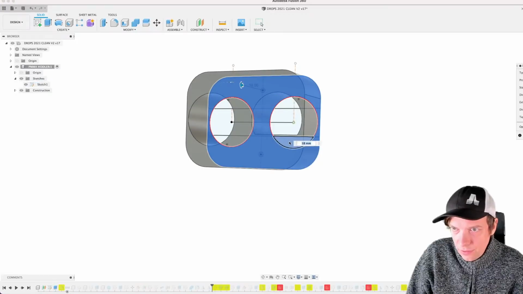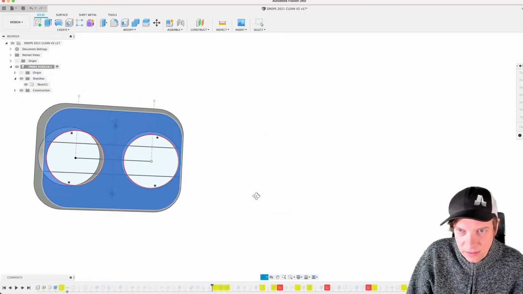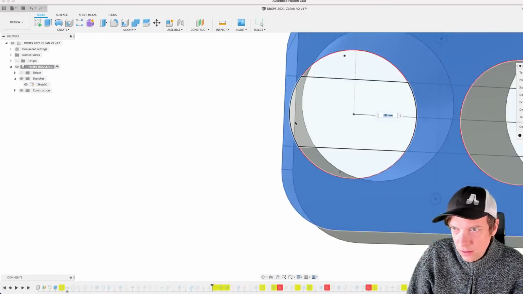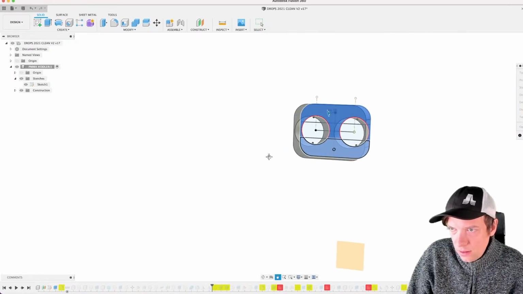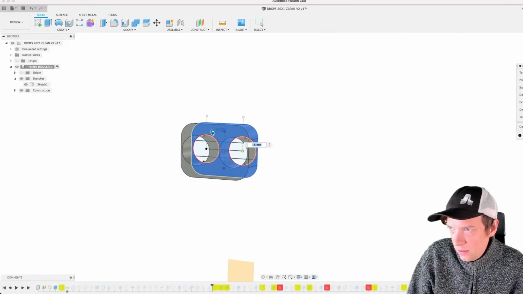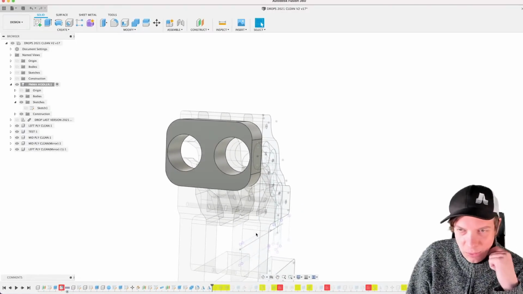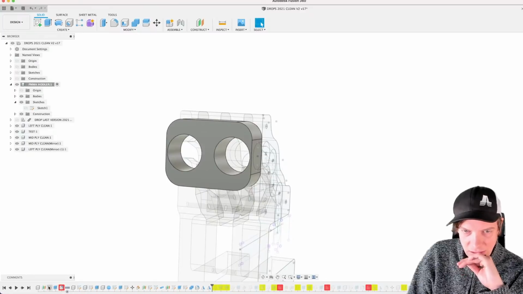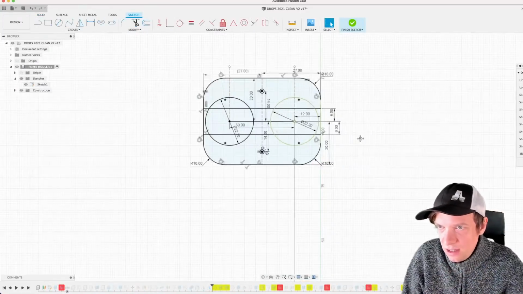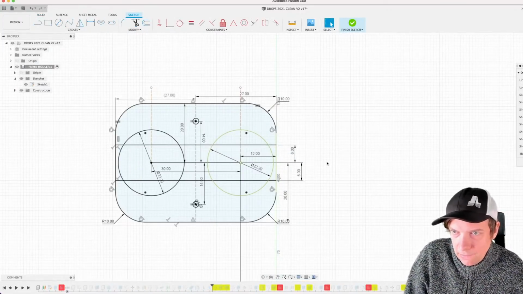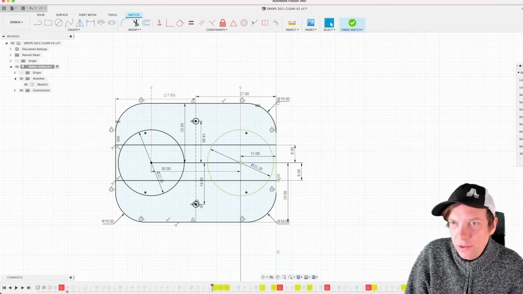Edit feature. Deselect this. I'm missing some lines. You can already see this looks more engineering, I think. But I'm missing some sketch lines. No, I'm not. The sketch was hidden.